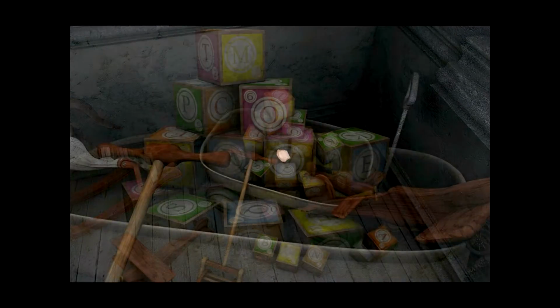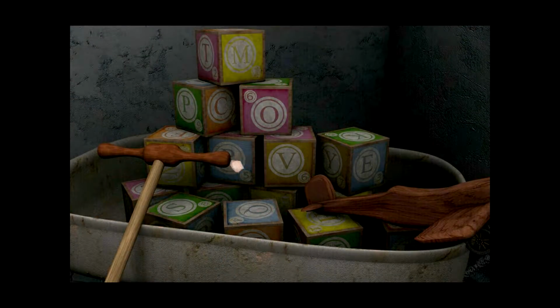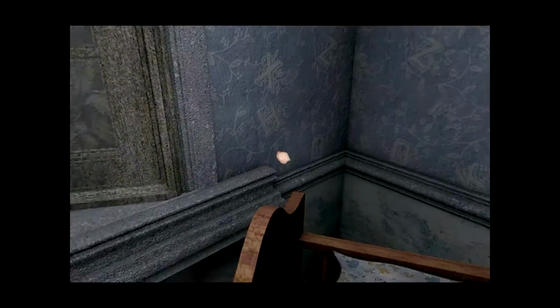Oh, R's are in here. R is 5. Jeez, I'm trying to write with the pen. It doesn't work. You'd think I'd throw this pen away, the pen that doesn't work, but nope, I would not.